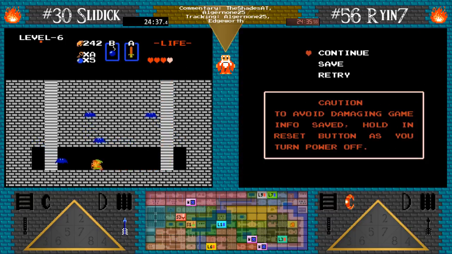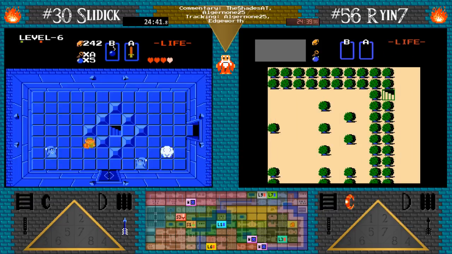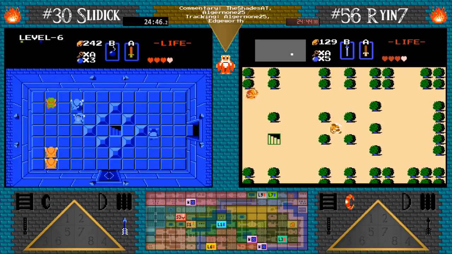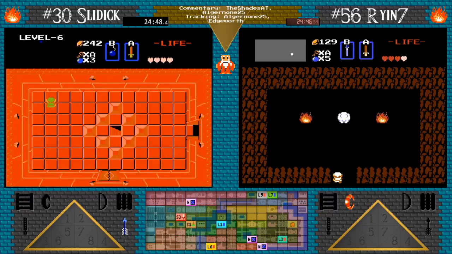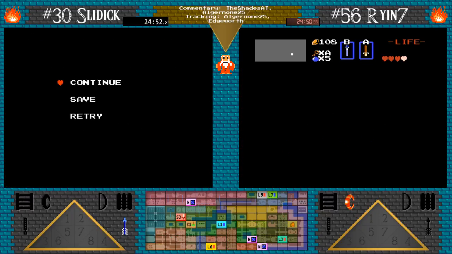Slidick is gonna give that room another go. It looks like he's taking the Dig Dogger transport, and Ryan's gonna do an up-A save. Is he maybe going to a hint shop? It's possible. Get some hints, get some information, and then, since it's right here, he could turn around and just quit.